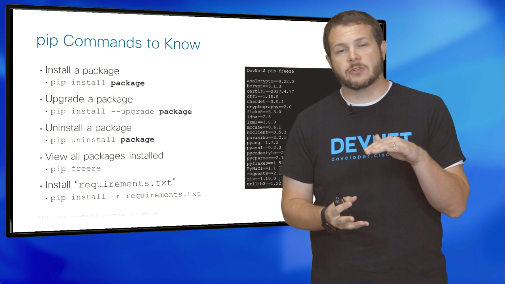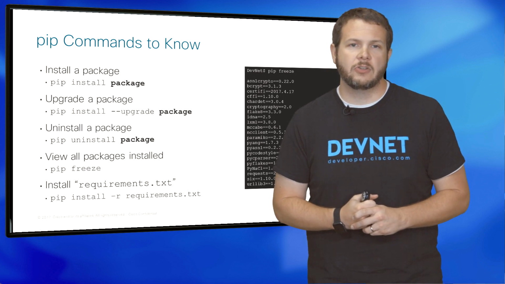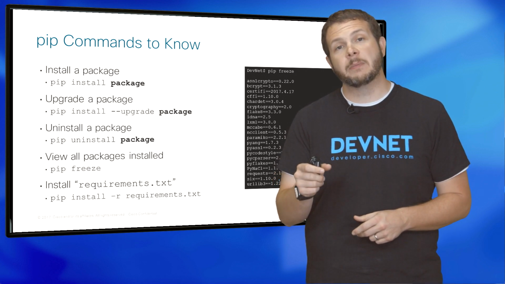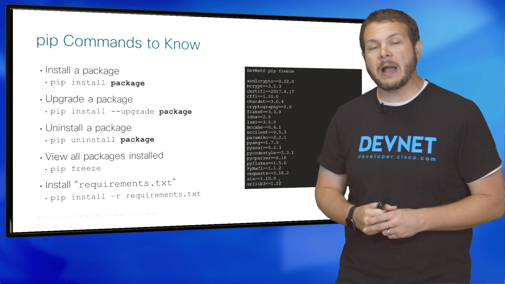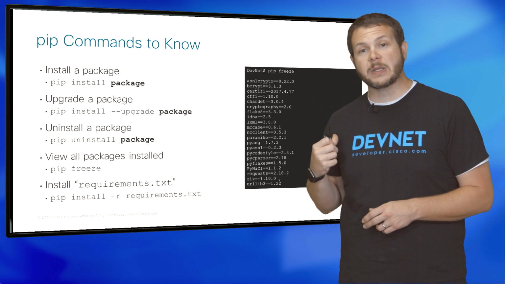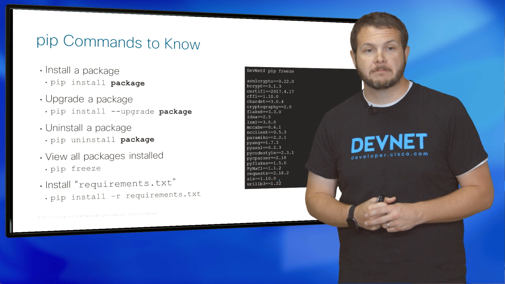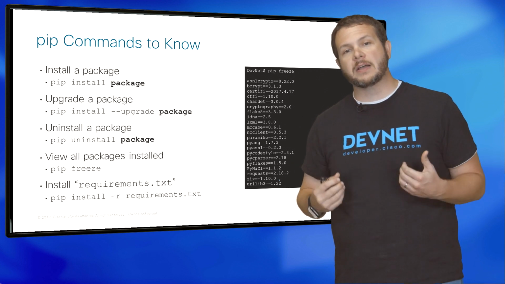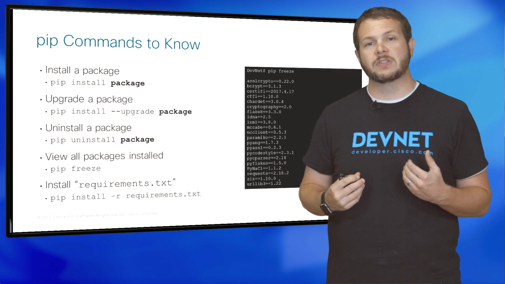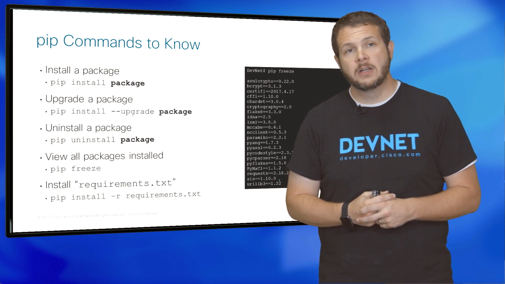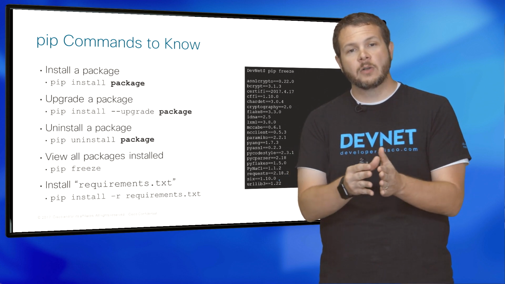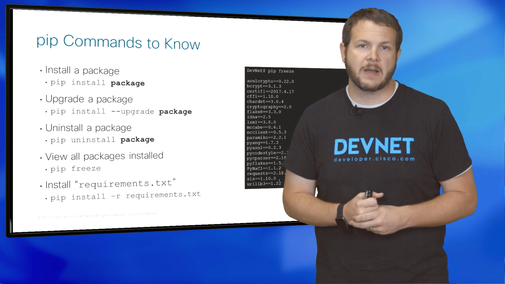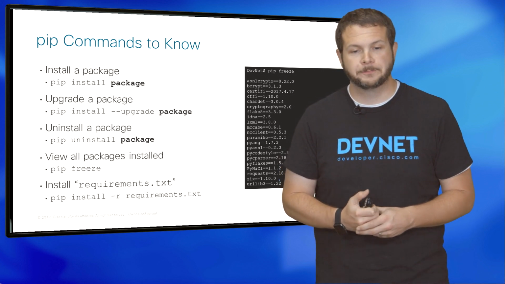Once you have your script and all of the libraries installed, you may be curious about what packages you actually have installed in a particular environment. Using pip freeze will output all of the libraries that you currently have listed, as we can see in the screenshot behind me here. Lastly, if you've downloaded a repository or a set of scripts from GitHub or some other source, and there is that requirements.txt file, a simple pip install -r requirements.txt will go ahead and install all of the requirements listed in the requirements file into your environment automatically for you.